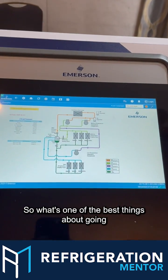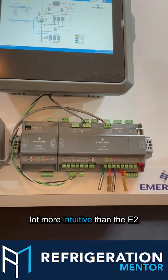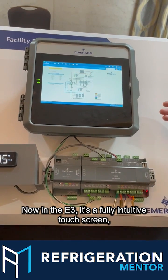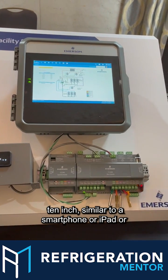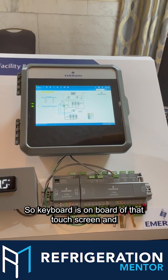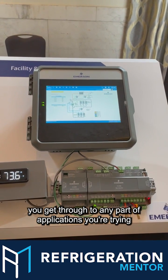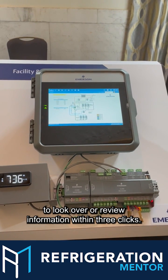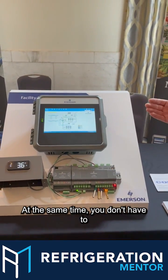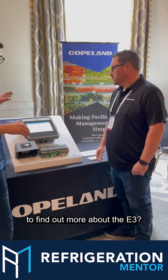So what's one of the best things about going from the E2 to the E3? Put it simply, it's a lot more intuitive. If you're used to the E2, you have the keyboard — which we don't see in the E3 anymore. It's a fully intuitive touch screen, 10-inch, similar to a smartphone or iPad that you might already have in your backpack. The keyboard's on the touch screen. You can get through to any part of the applications or review information within three clicks. The product management team really focused on doing things simply but quickly. You don't have to go digging for the information you need.